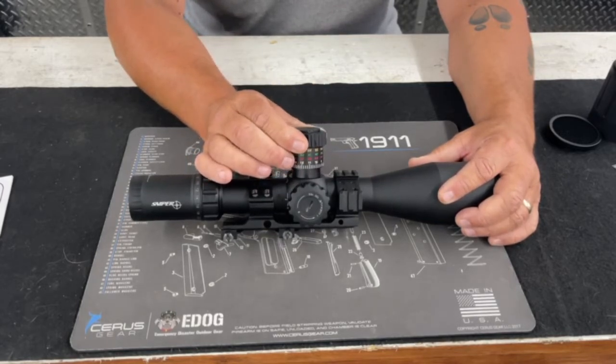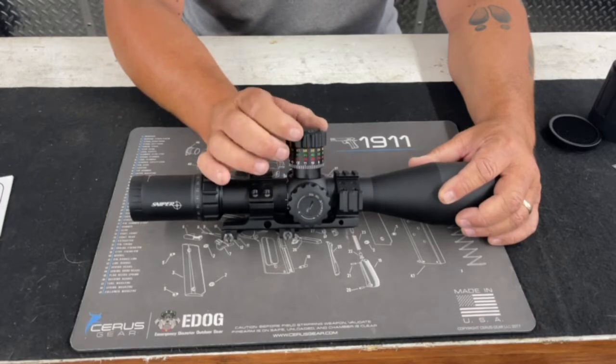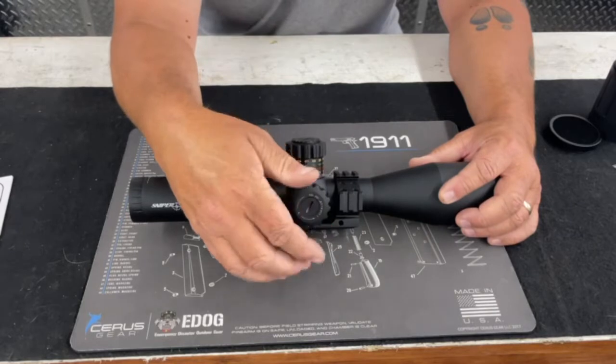You can really feel the clicks. They're very, very tactile. They're not horribly audible, so they're a little quiet, at least on the elevation turret. It doesn't make hardly any noise at all, but you can certainly feel the clicks. It's not an issue. Windage knob, same thing.